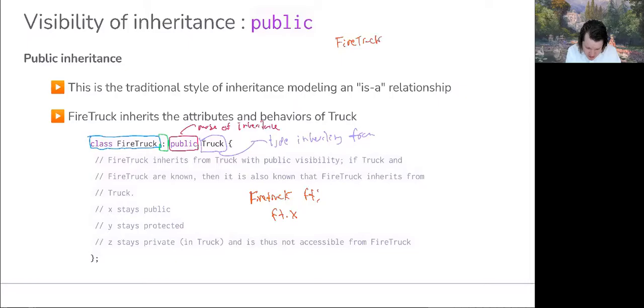So fire truck functions will not have direct access to the base class's private data members. And this is important to keep in mind. And you might go, well, how do I interact with those data members? Well, you might have inherited some behaviors publicly from the base class type that would allow you to interact with the private data members. One of the reasons why is there might be some invariants placed upon those data members of the base class that are enforced by the public or protected methods. So restricting access to Z through those methods will ensure that the invariant is maintained through the lifetime of our fire truck objects. So avoiding unrestricted access to the data members can be very productive.